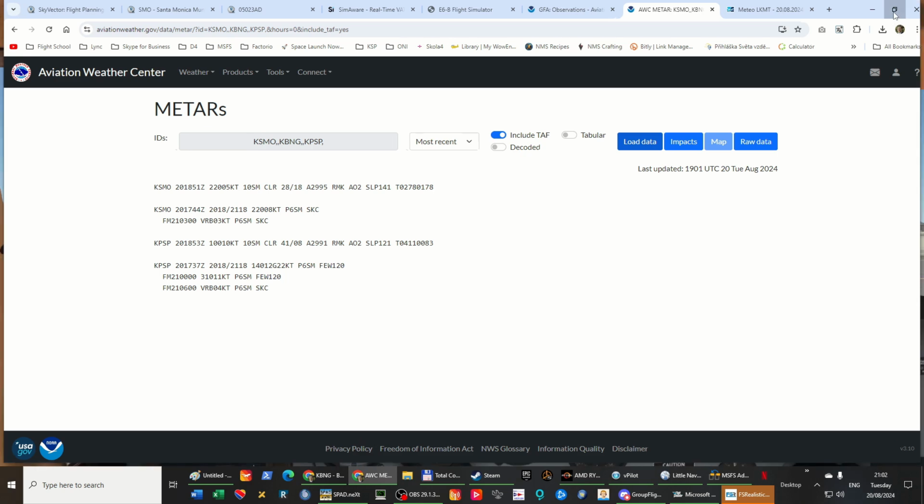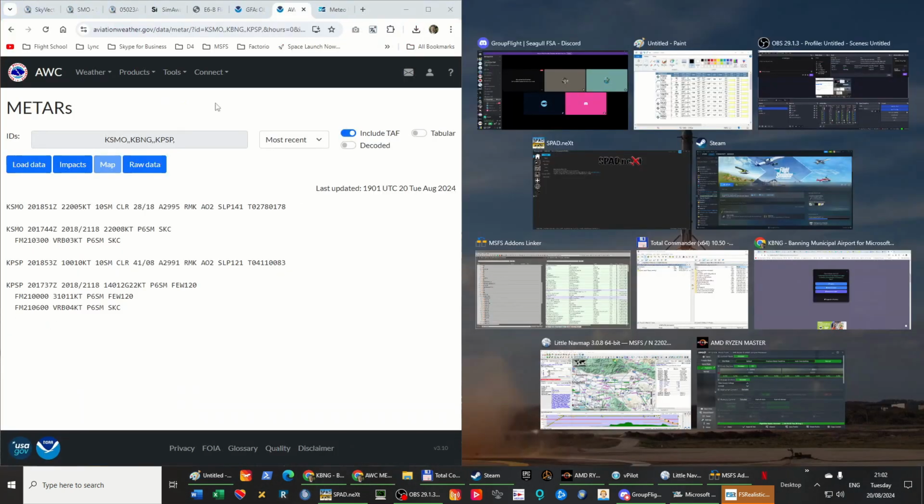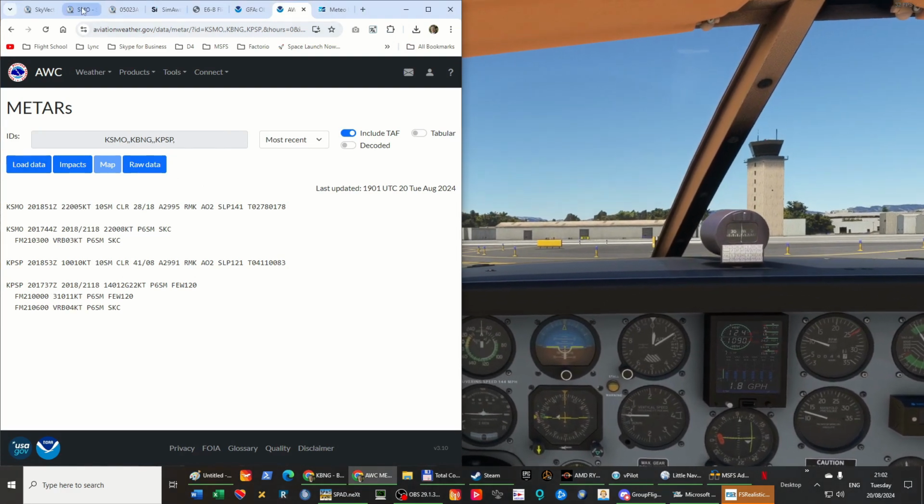Cirrus 8 Lima Charlie, welcome to San Luis Obispo. Exit right and taxi to parking on Alpha. Exit right, taxi to parking on Alpha, 8 Lima Charlie.